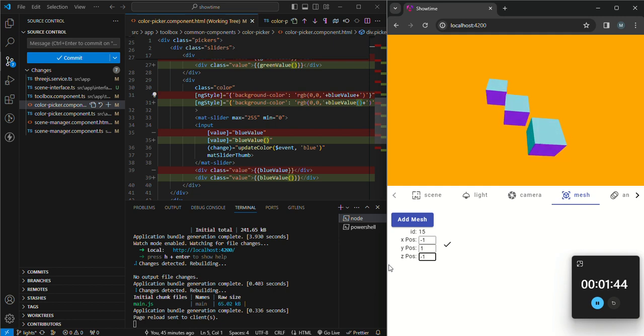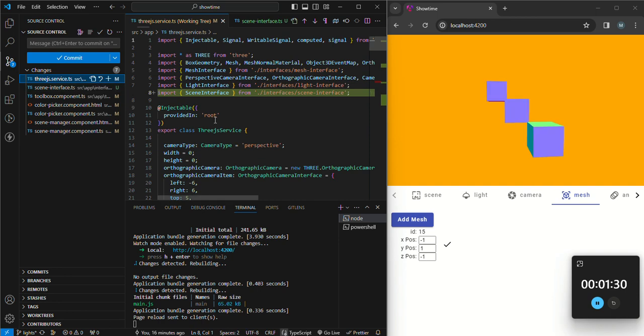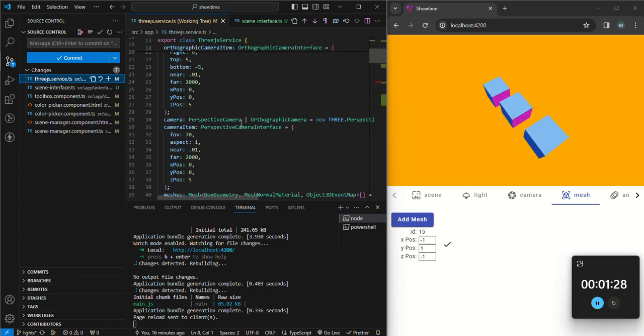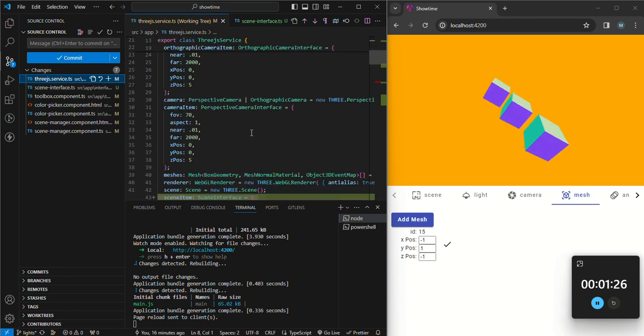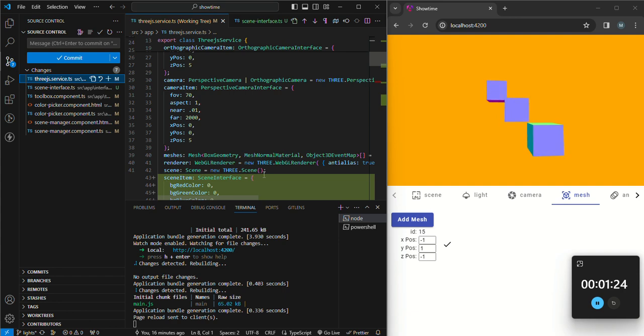And then next, the next thing I'm going to do is get it to where you can choose different meshes. Right now I'm using something called, let's go to the ThreeJS service, I'm using something called a mesh normal material, which does not care about color or light.